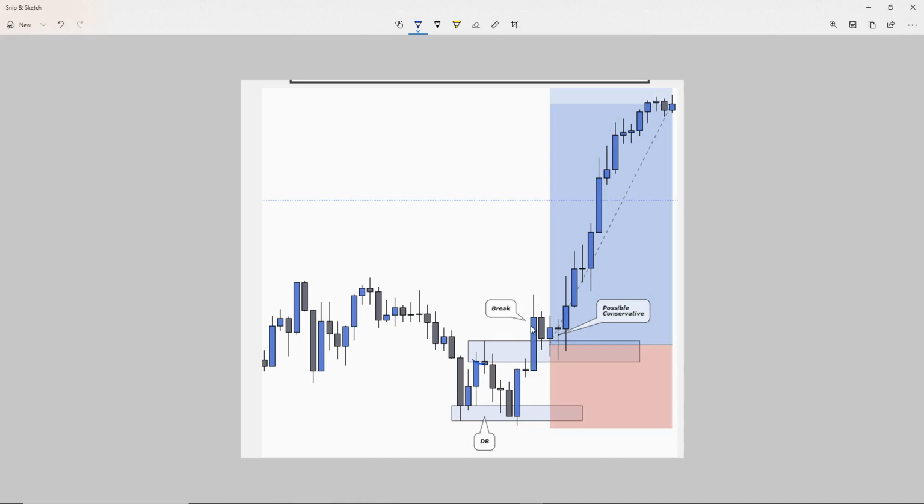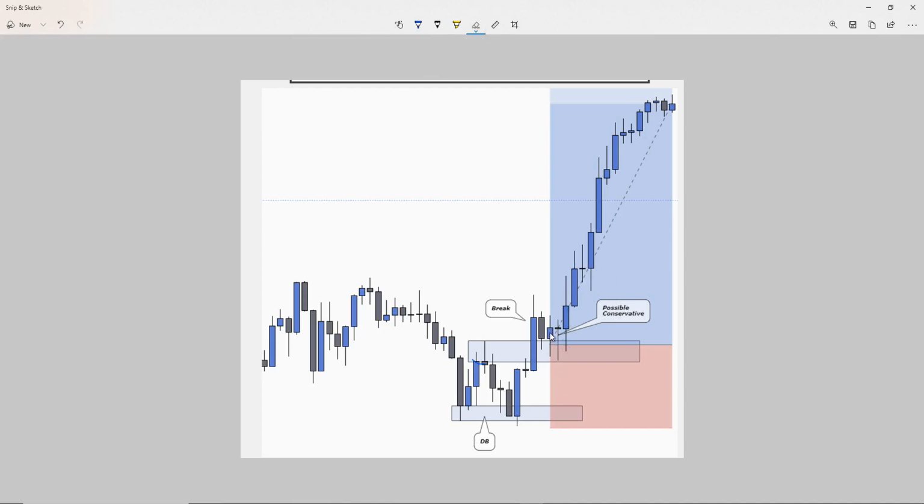And again, you can see we break above, but this is a little bit tricky. Okay, so you can set a limit right there. It's perfectly fine. But you can of course enter conservatively. Why? Because you have 1 rejection, 2 rejection candles. Really nice. And you can place your buy stop right there. So imagine that this price action is not existent right there. So you just, oh man, this is way too messy.